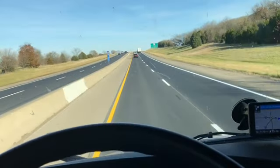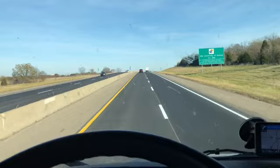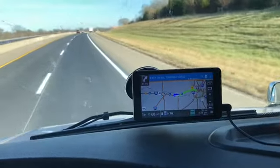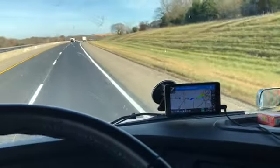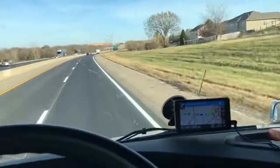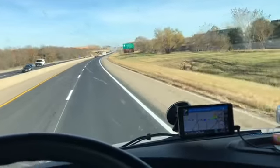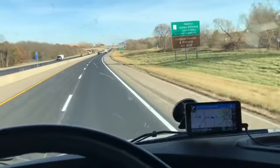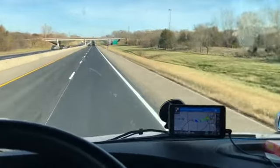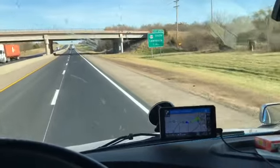Something else I didn't think of — kind of an added safety device that's not part of the truck — is my GPS. It'll give me a speed warning. I have it set for seven miles an hour over the speed limit, but it'll also let me know when there's a speed change ahead — reduced speed ahead — so I can get ready to slow down. If I'm going seven miles an hour over the speed limit, it'll give me a speed warning. That's not part of the truck, but it is one added safety feature.